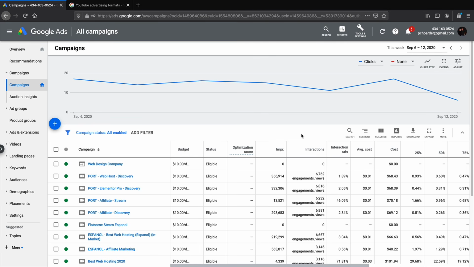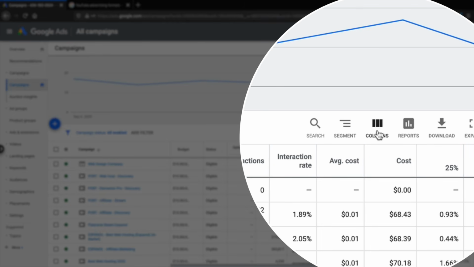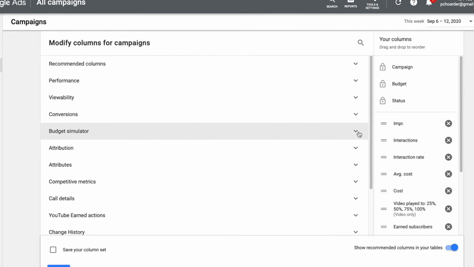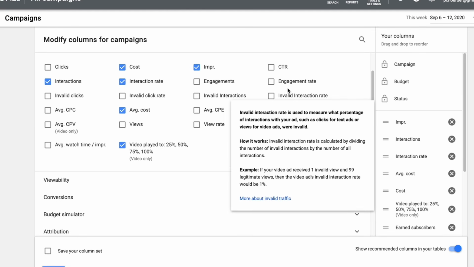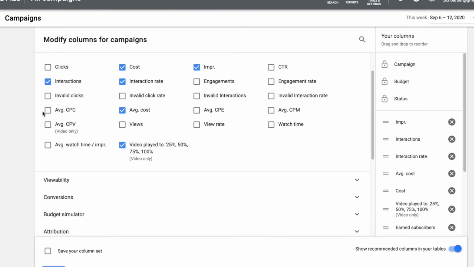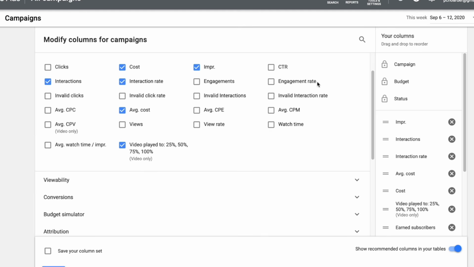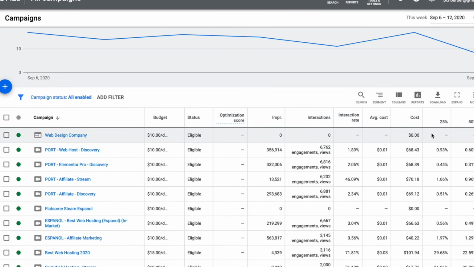Now, also, if you want to add specific columns for your advertisement, at the top we have this columns tab. What you can do is modify the columns. Let's say, for example, you're looking for specific characteristics of your campaign. For performance, you're saying, I want to see the view rates, the average cost per click, the average CPV. I want to see everything here. So you can click on all of these and apply them, and then they will display on your specific campaigns. That's how you can add more information on your ads to see how they are performing.